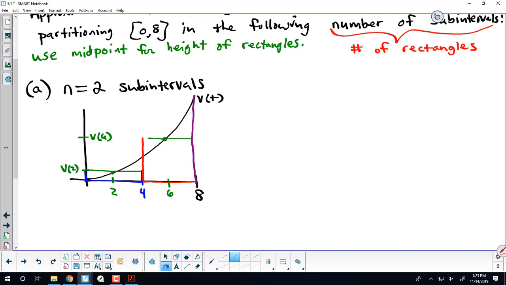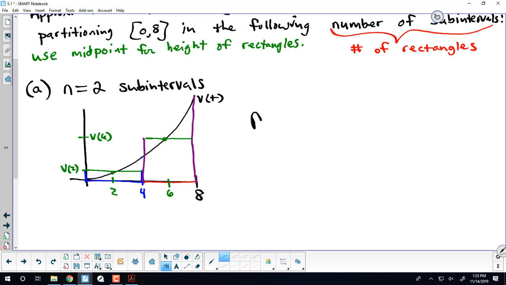I guess I should have used a different color. And so we've got 2 rectangles approximating the area. Our drawing is not terribly accurate, but you can see that it's a pretty terrible approximation because the left upper corner of the first rectangle is over the area, the right corner is under. The second rectangle has a piece poking out, and this area up here in the top right of the function is not even accounted for by those rectangles. So we're just getting a basic idea.